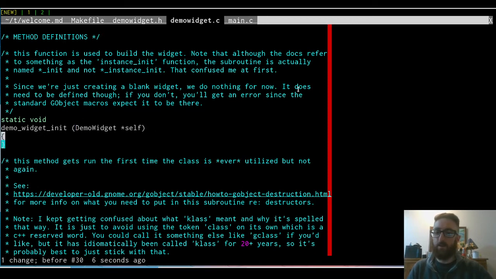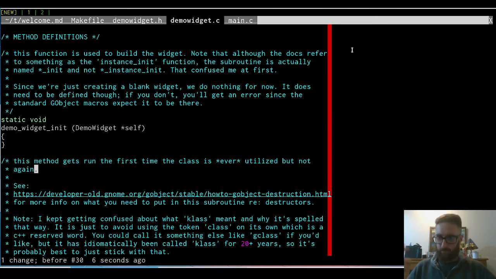But you might as well call it self because that is idiomatic, and anybody looking at your code will be confused if you use something else. Because we're not going to do anything, we're going to leave it blank. The instance init function is called automatically by GObject anytime a new instance, a new copy of your object, is being crafted.